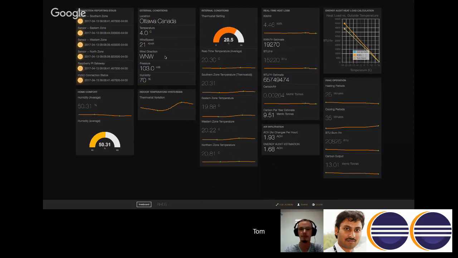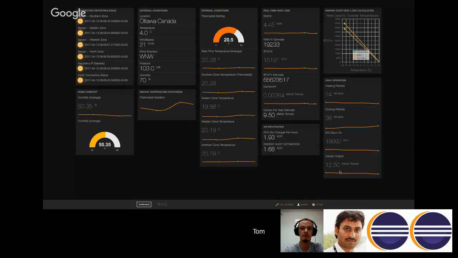Essentially, the first thing we were able to do is reproduce the load profile of my home. This is something an energy auditor would come in to do as a load calculation. This curve basically plots how much energy you need to heat and cool your home. Using our formulas, we were able to reproduce that curve, and therefore make some further calculations. We've got environmental data coming in from Environment Canada, and 4 sensors deployed throughout my home, and then we use formulas to calculate how many BTUs my home is burning, and the carbon output of my home, which is coming in at about 12.5 metric tons for my heating at this time.